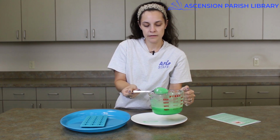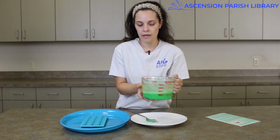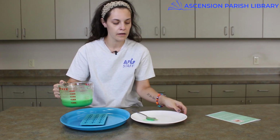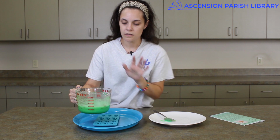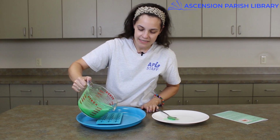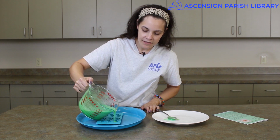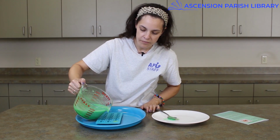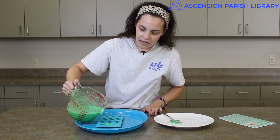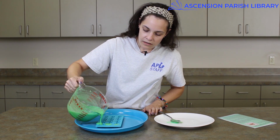And now we're going to remove our spoon. And it's just warm now. We are going to start pouring our liquid mixture into our candy mold. We can get a little messy, and that's okay. We do kind of want to stay in our mold, but if you get some mixture that spills over, that just means you've got extra gummies.